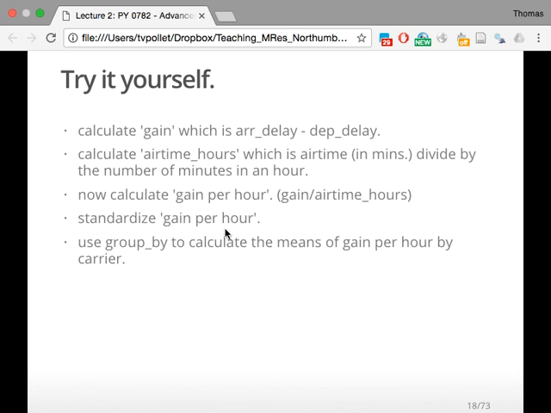It won't be here, it will be in this one. Okay, and so now it should be airtime. A lot of them just have airtime, like air underscore time.